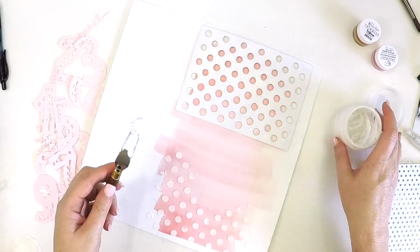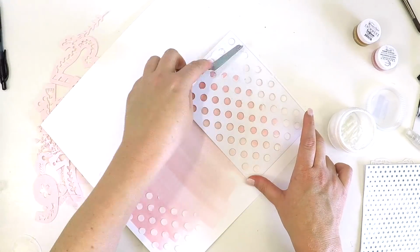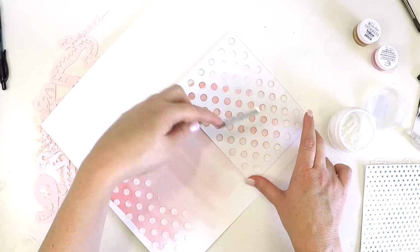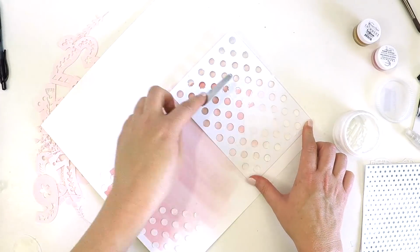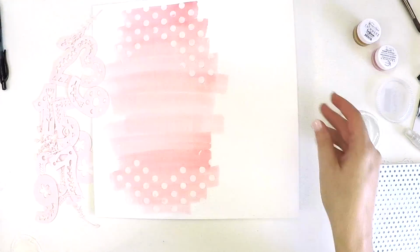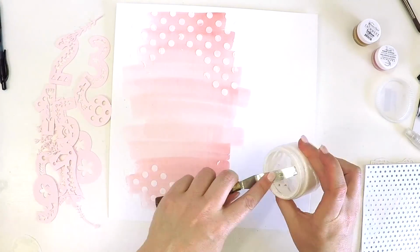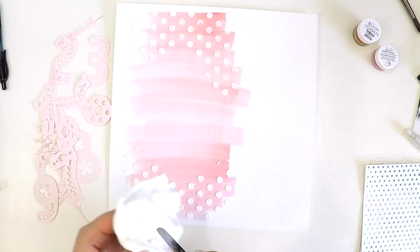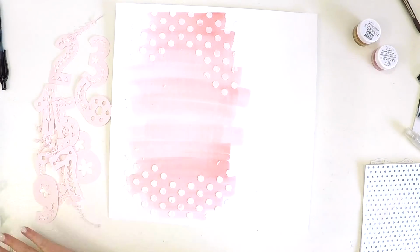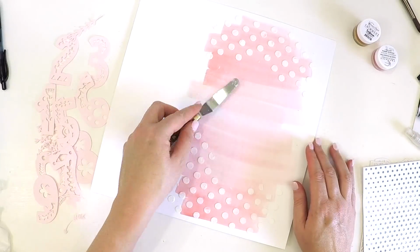The product I'm using there is Whip Spackle by Faber-Castell, but any old texture paste will do the job. You can even colour texture paste, so if you wanted to use other colours that coordinate with the November kit or any of the kits that you're thinking about using these stencils with, you can apply a little bit of the Shimmers products into the texture paste and you will get a lovely coordinating colour there as well. So I suggest you give that a go if you're wanting something different other than white.